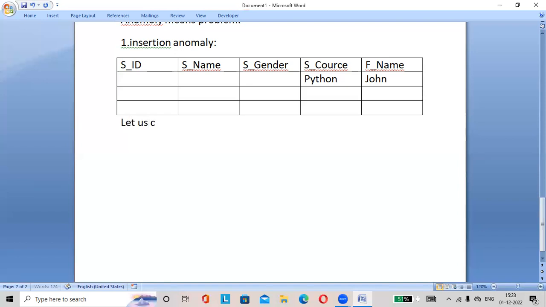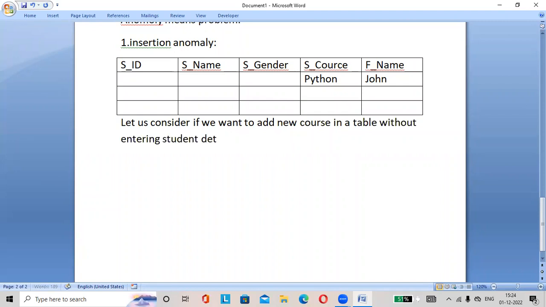Let us consider if we want to add a new course in a table without entering student details, it is not possible to update the course name.